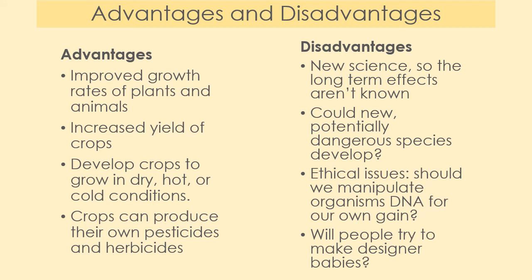And will people try to make designer babies? As we're getting better and better at understanding what gene does what, is there the risk of people going, I'm going to design my baby to look exactly like this and how I want them to look? And we could end up having identical people. It could be potentially very, very bad. And then with us all being so similar, we could end up having clones. Could it create a class division of people who can afford it and people who can't? There are an awful lot of issues around with it.